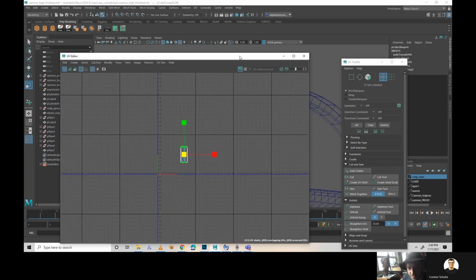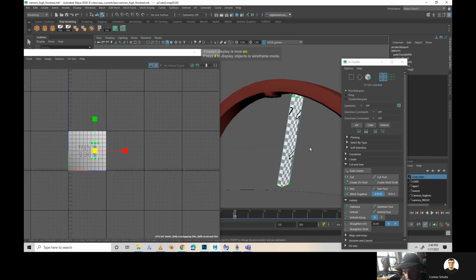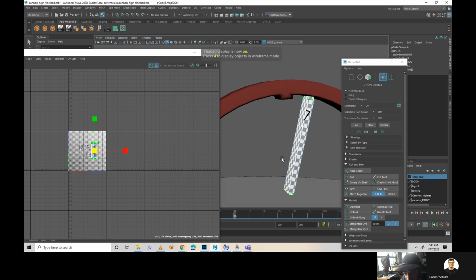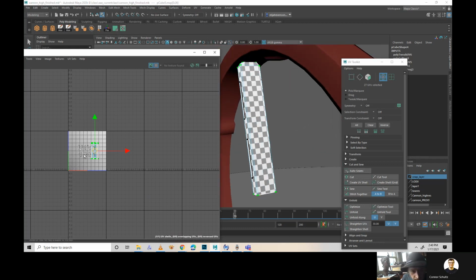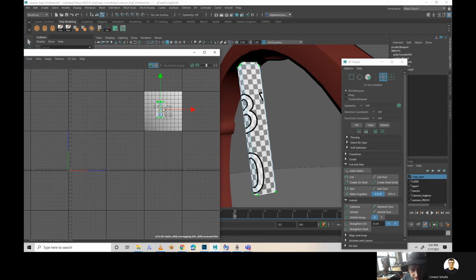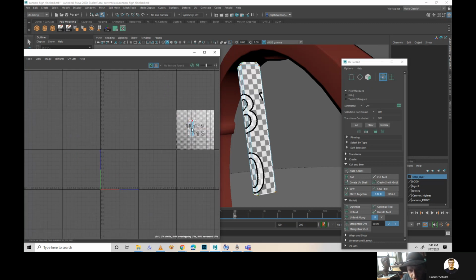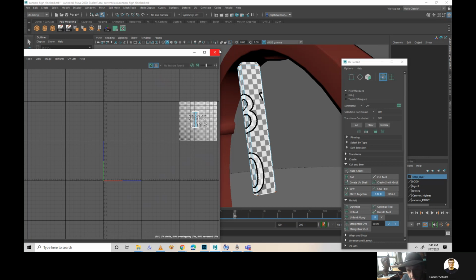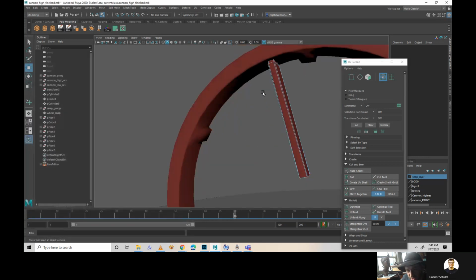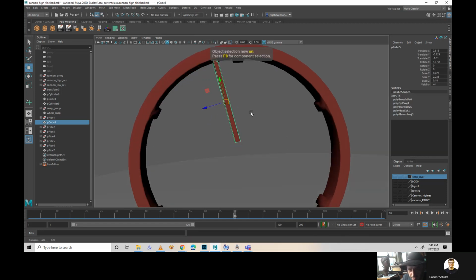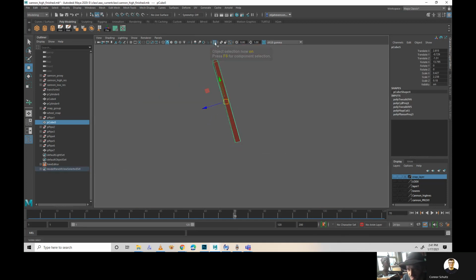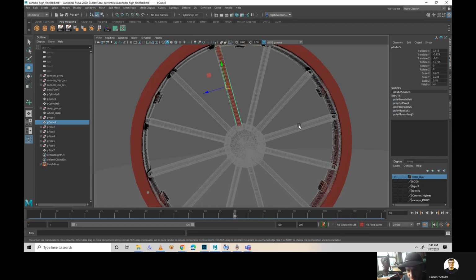So what I'm going to do is this is perfect now. The UV should be just right. There shouldn't be any stretching, and there's only one seam. That looks great. I'm going to move it off to the side because I know later I'm going to put everything in the 0 to 1 space, and right now this one piece is just in the way. So I move it off to the side. It's UV'd. I can move it back in when everybody's happy with everything. But now I need 12 more struts.